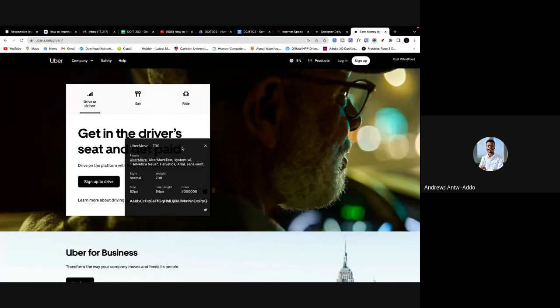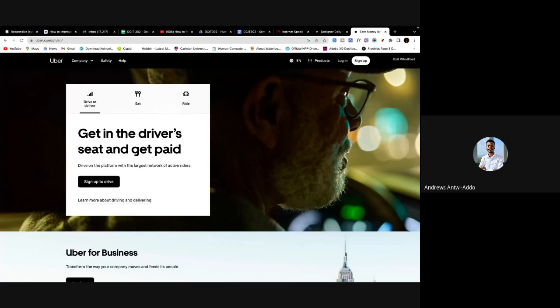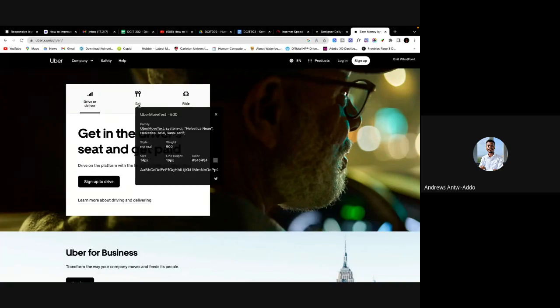Okay, now you can go ahead to inspect a couple of other fonts or typefaces on the website. So now you can inspect this one, then you can see that the size of this is 14 pixels. The reason why I'm taking you guys through this process is that per your subsequent assignments, I would want you guys to be using standardized font sizes.